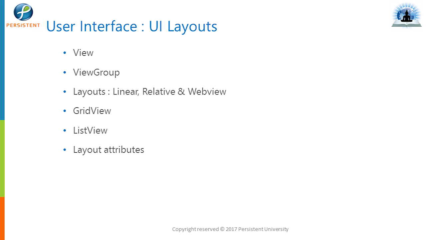Web views are basically used to display web pages or HTML code. We have some additional views as well, like list view and grid view. List view aligns objects in the form of a list. Similarly, we have grid view, which aligns view objects in a grid. Layouts have a set of attributes which define the visual properties of the layout. The most commonly used attributes are ID, layout width, layout height, etc. These attributes define the look and feel of the views. The ID attribute gives a unique identity to a view, which is used to access it in the Java source code files.